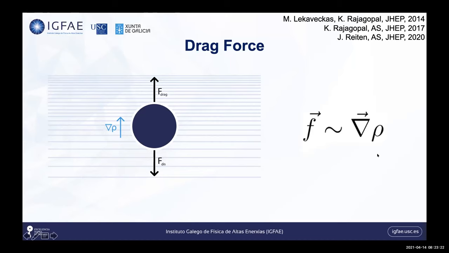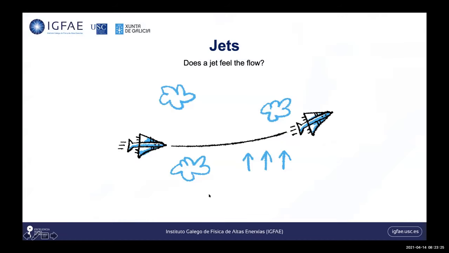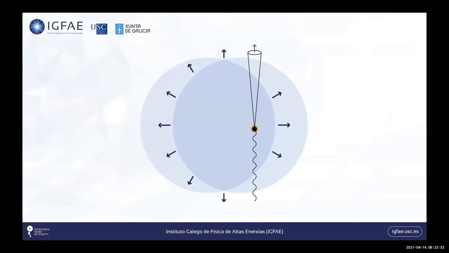Now, what about a jet? If you have a jet and you have some flow in your matter, would the jet feel the flow? The answer is yes, naturally. A jet produced in heavy ion collisions, for instance, is going through matter which is expanding. And in the limiting case, it's expanding with very large relativistic velocities. This velocity can be as high as half of the speed of light. So the jet is going through moving matter, and this matter also definitely has some sufficiently large gradients and other perturbations. The jet itself is a more involved object, so it's definitely harder to describe.